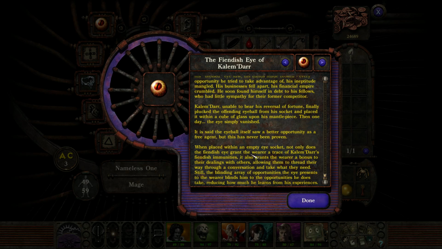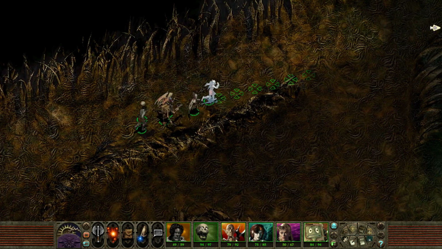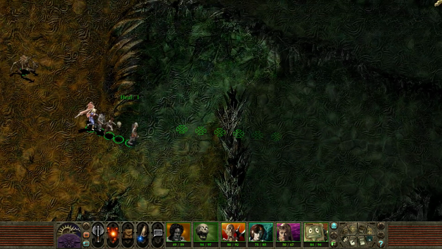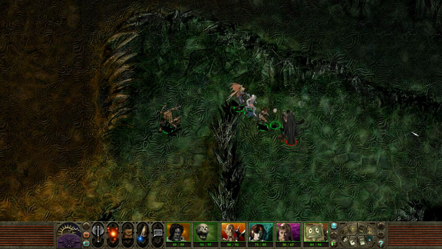Oh, when placed within an empty eye socket... Okay. Yeah. How do I get out of here? Maybe I have to kill the rest of the shadows, because I saw, I think, another shadow over here somewhere, right? Yeah, let's take these guys out. Damn it.